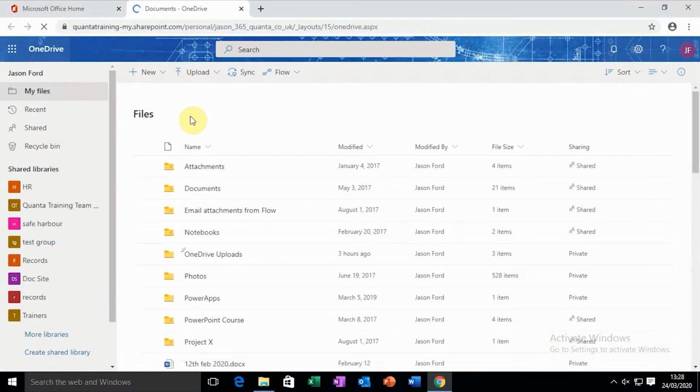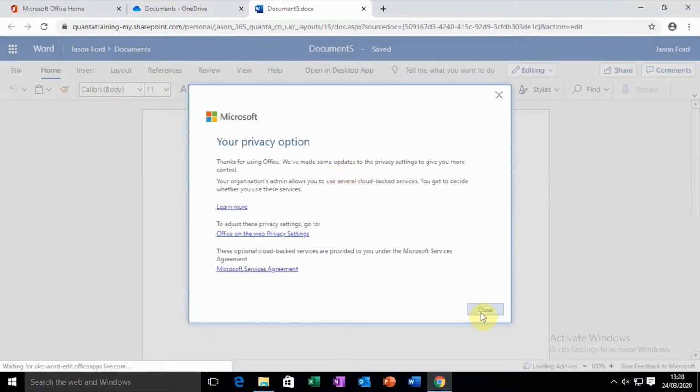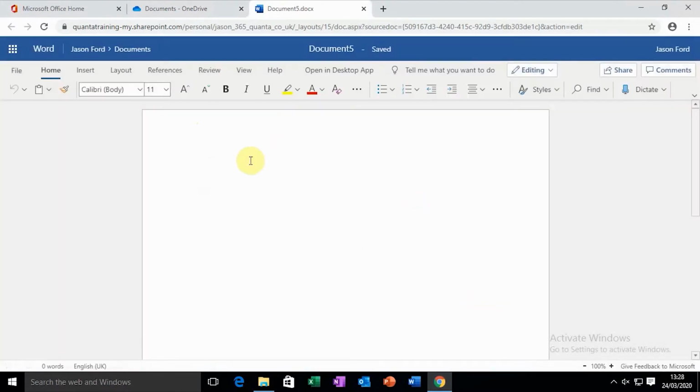Why a version history is important is because when we're working with these online documents, we don't save in the same way that we do when we're working with documents offline, for example. Let me show you what I mean. Here I am in my OneDrive, and I'm going to create a Word document. From that menu at the top, I chose New, Word document, and in doing so it launches Word Online, which we've got here. What I'm going to do is make some changes to this document.